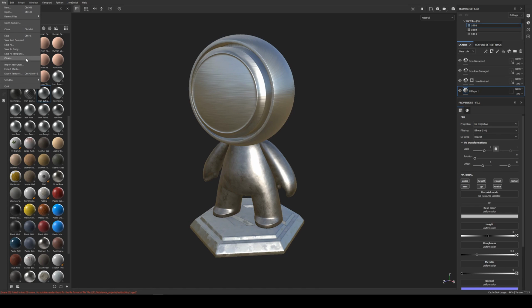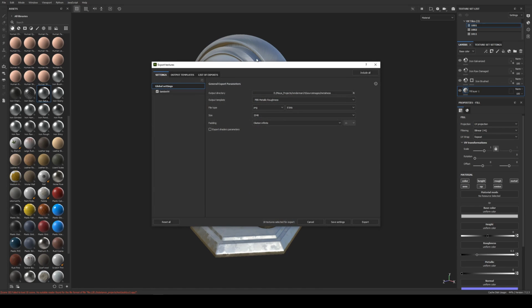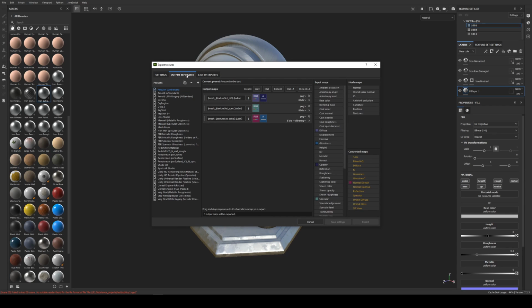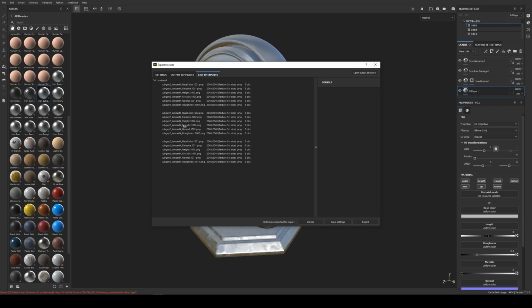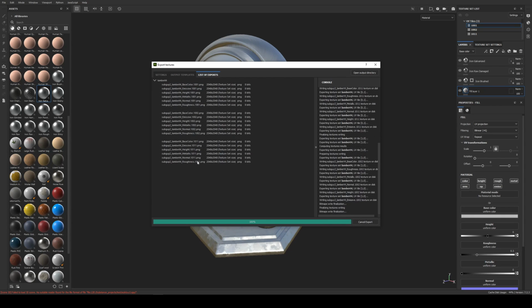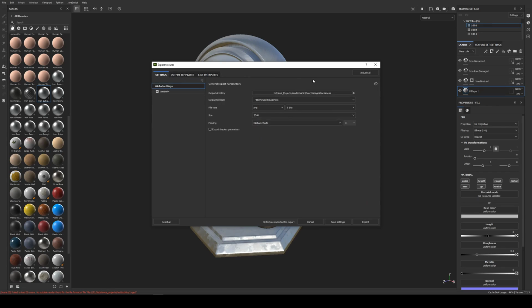We're just going to go File and Export Textures. Now you may already have your textures from somewhere else. If you do, then you can skip this part obviously, but what we're looking for here is if we were using a PBR Metallic Roughness workflow, and you can see a list of exports here. The ones that we won't really be worrying too much about are height and emissive, because there are no emissive textures here. So the fundamental ones that we do want are the base color and the metallic. Normals obviously also are useful, and roughness. So once you've got that ready, you will just export as per usual to whichever directory that you have defined, and then we'll jump over into Maya.